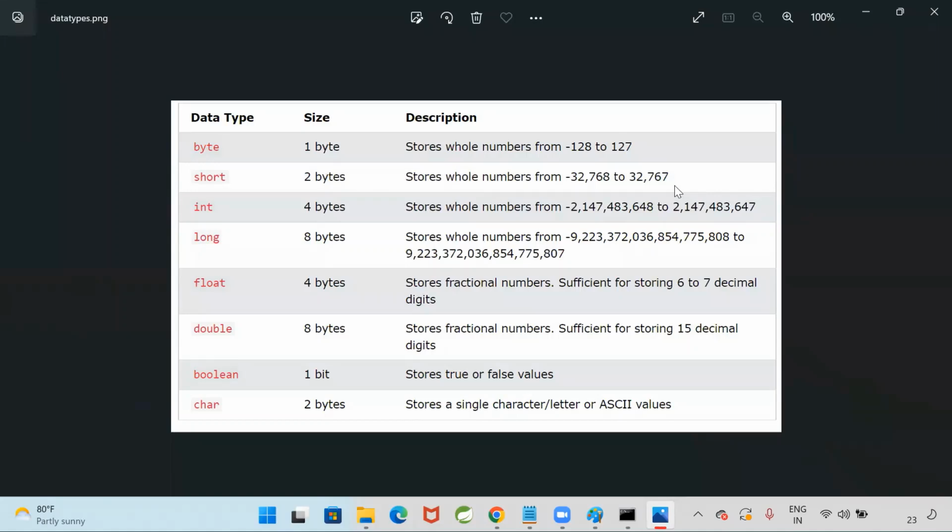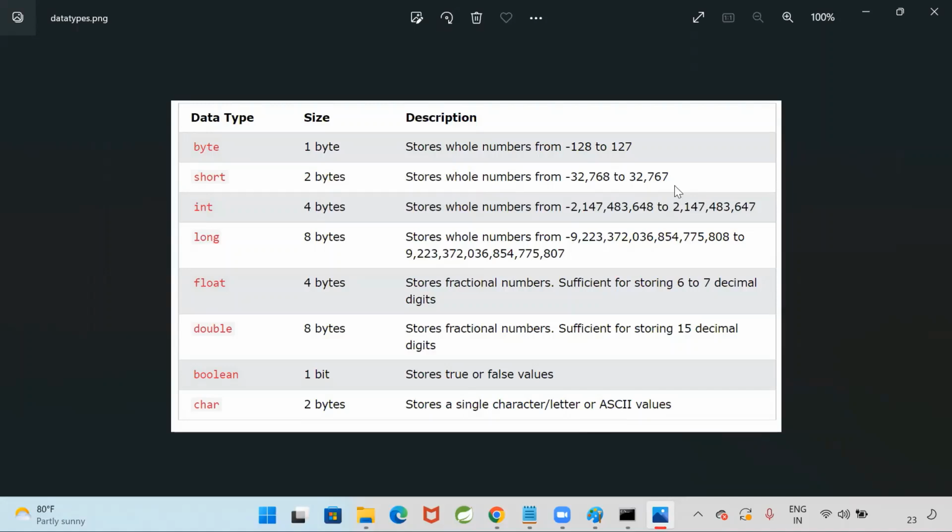If I use a long for my age, can I store my age in a long? Yes, but what is the problem? Unnecessarily we are wasting memory. To store my age, 1 byte is sufficient. If I take long, 8 bytes it is going to occupy.